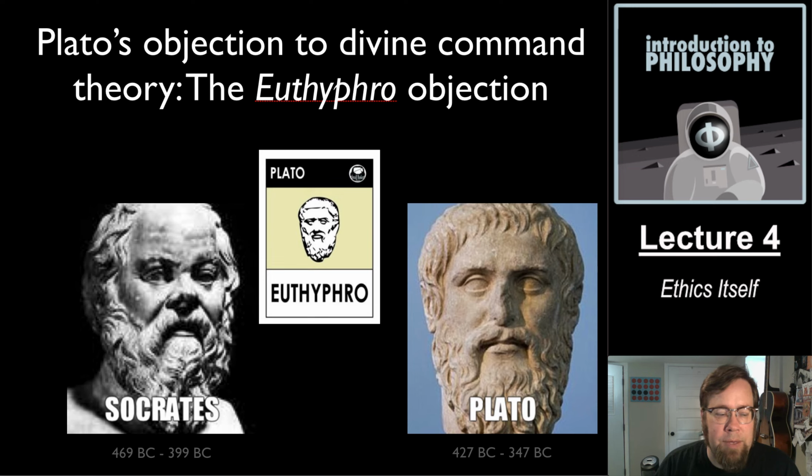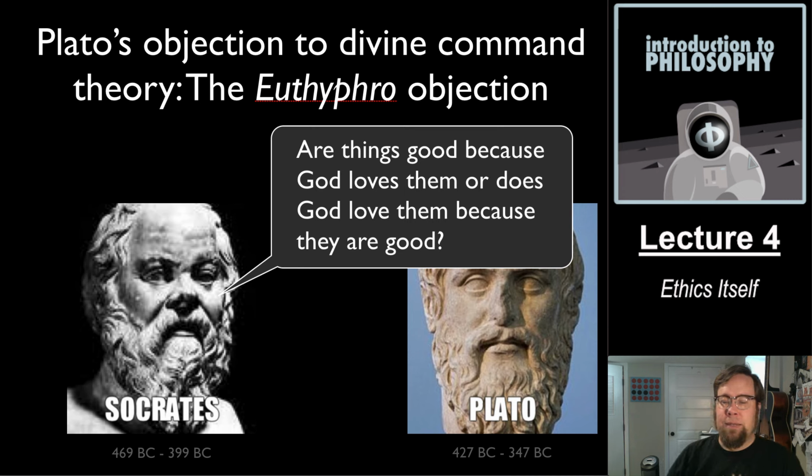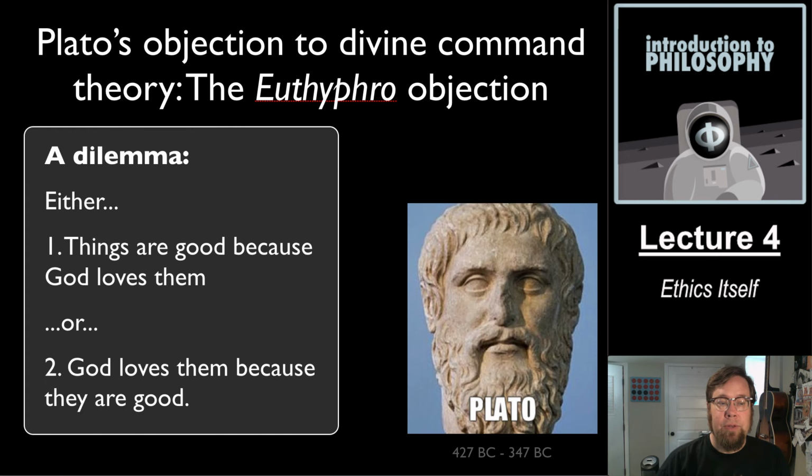He's saying he's doing something because it pleases the gods. That's what makes it the right thing to do, is that it's pleasing to the gods. And Socrates asks this question, like, well, why is it pleasing to the gods? If it's pleasing to the gods because it's good, then the answer to the question why it's good can't just be because the gods say so, and then that just destroys divine command theory. So it gets put like this. Are things good because God loves them, or does God love them because they are good? Asking this question is to pose a dilemma. Either things are good because God loves them, or God loves them because they are good.